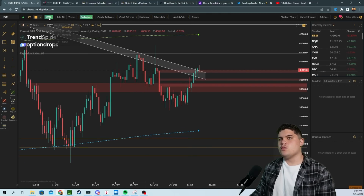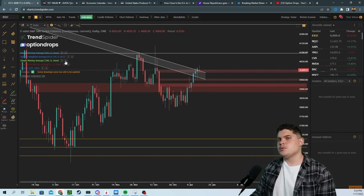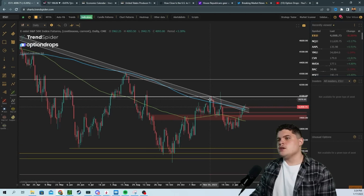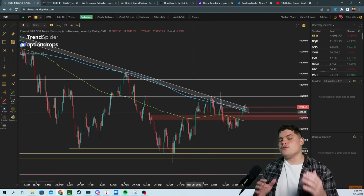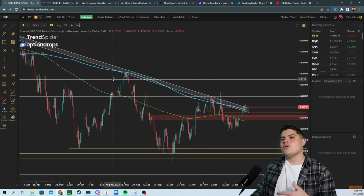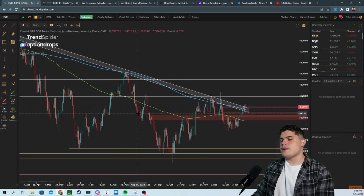When you look at what's happening, it's not the most beautiful thing here on the daily. So what we're going to do is bring up the daily 200 and the daily 100 right there. As you can see, going from that November to December push, we played ping pong back and forth between the 100 and the 200. Going back previously, even further than that, in August, that last rally we had there ended right at the 200 moving average. Again, it pushed right back below the 100.